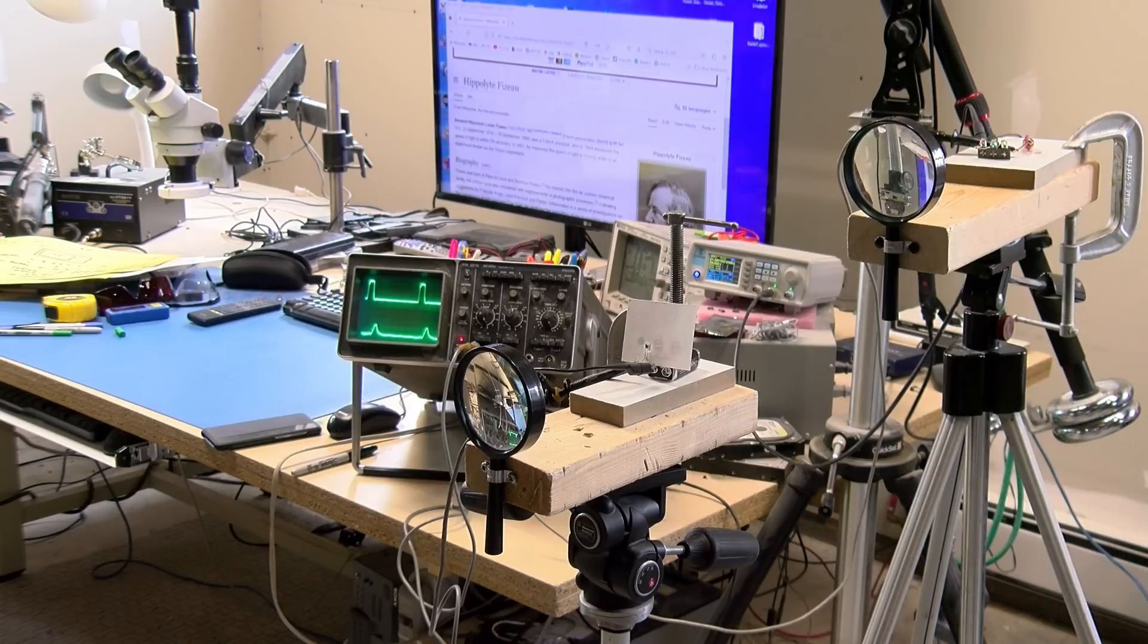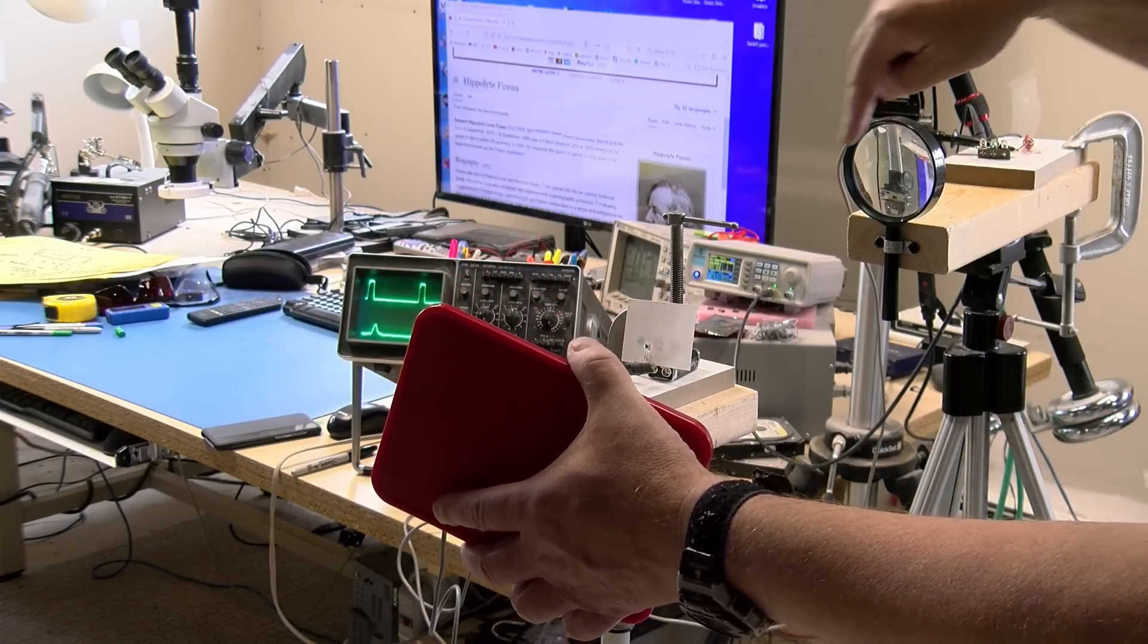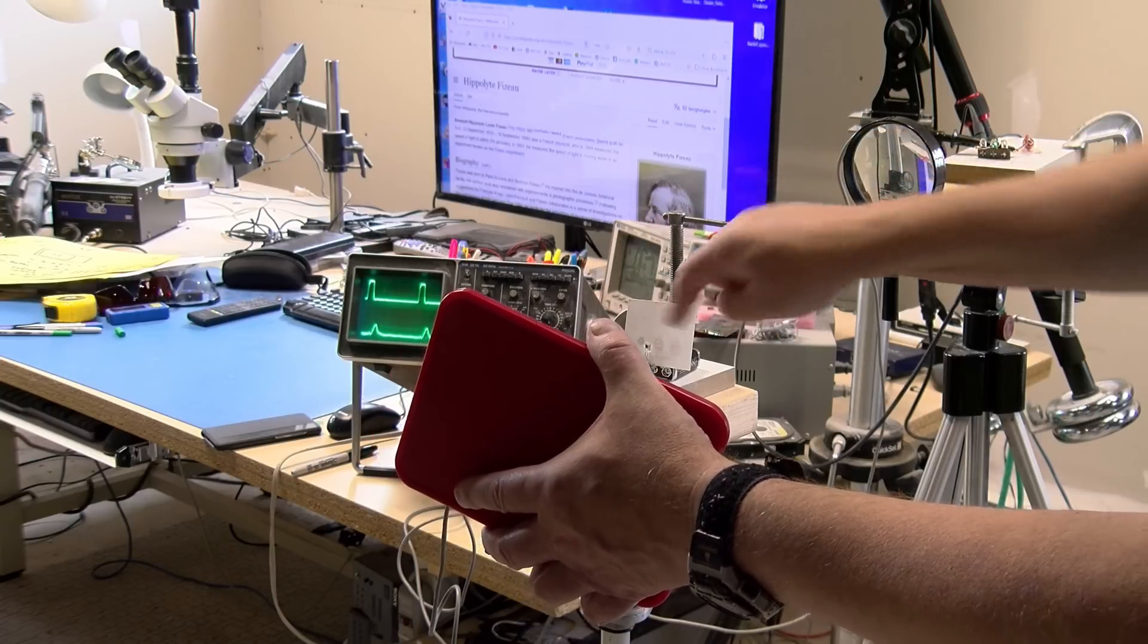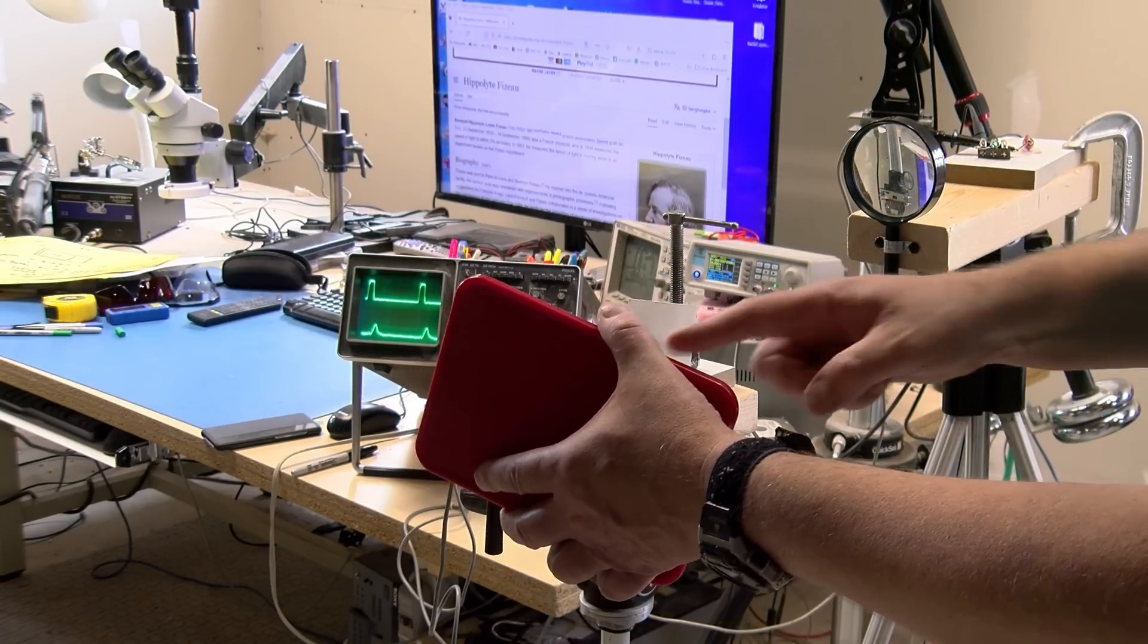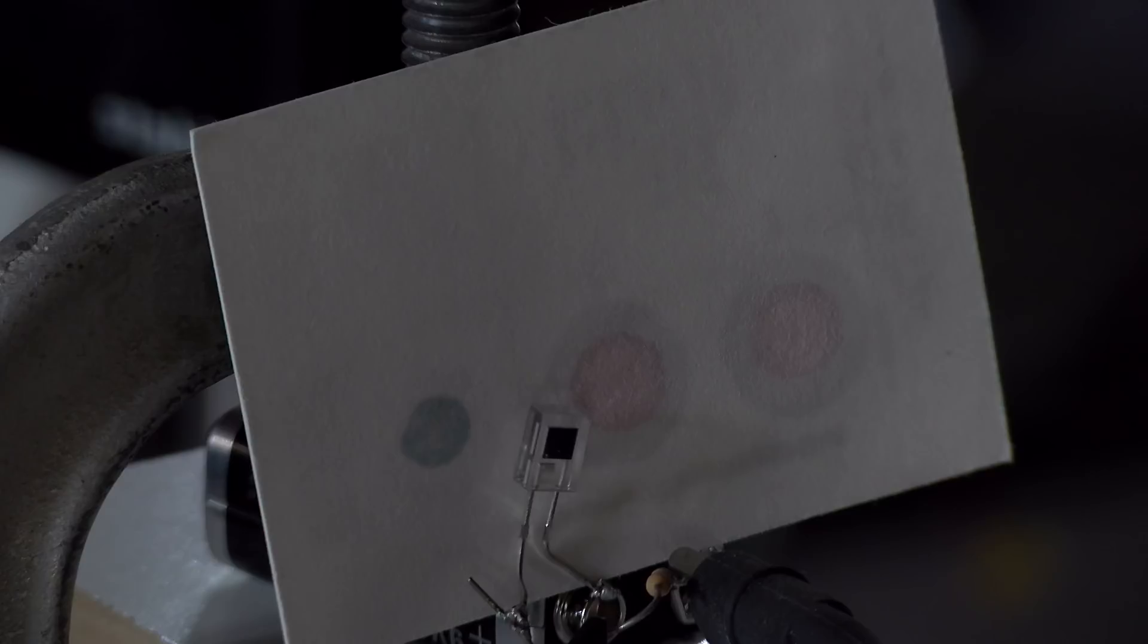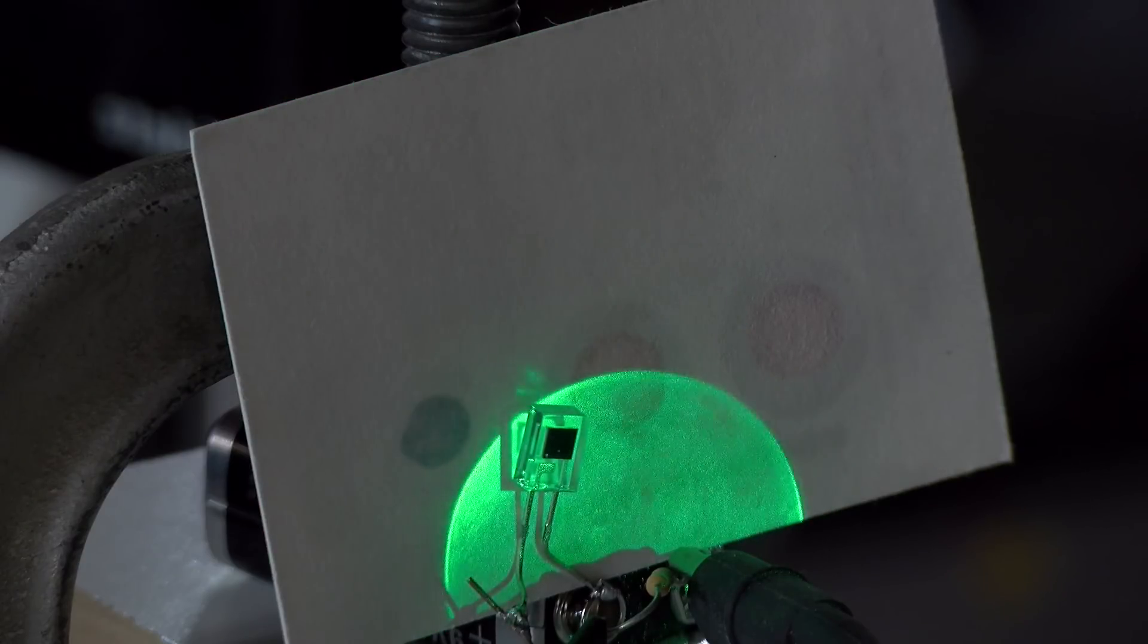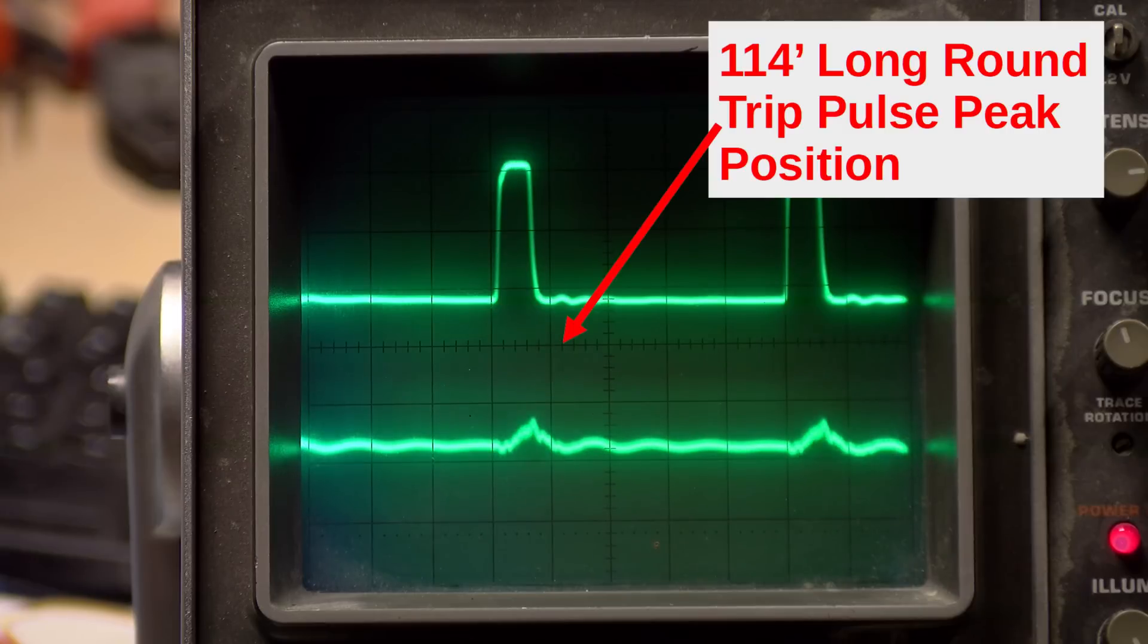Now what we really need is something to compare the position of those peaks with. We're going to use a mirror and deflect the light from here over here to the photodiode. That will create a much shorter path, so the peak should be moved considerably to the left. I'm going to have to play around with the mirror here and we should notice that happen. There is the peak.